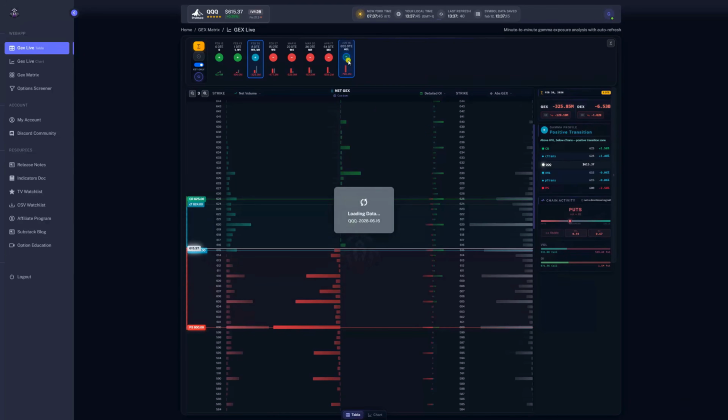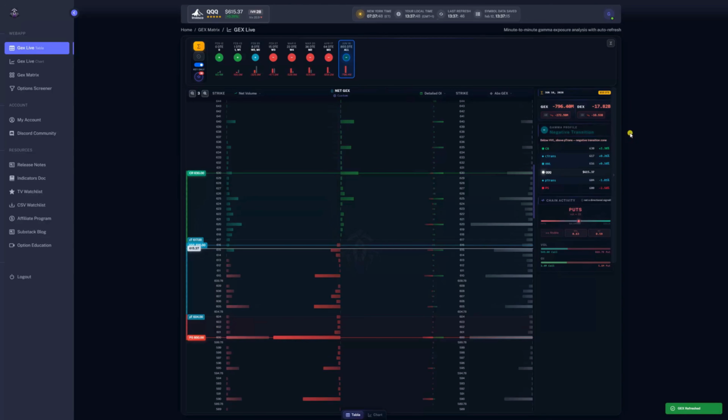If you click in here, it shows you negative transitioning, so almost the same color, but this is a positive, this is a negative one, because we are just below the HVL line, and the put transition zone is in here. That's because there are red bars and also a very, very tiny little one, which is a green one. That's why we call it a transition zone in here.